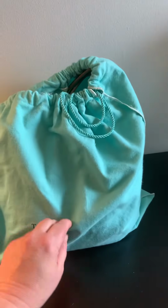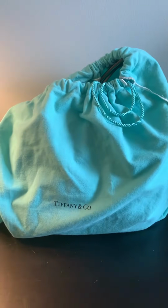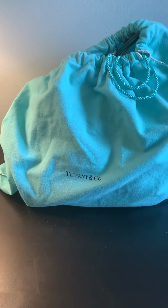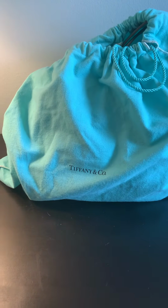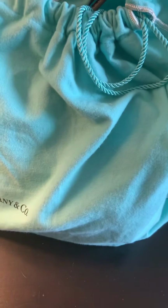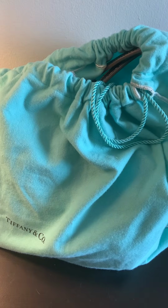And the next item that I have, I think maybe I saw one video of this ever on YouTube. Comes in a blue Tiffany dust bag. And I've seen these on the RealReal, and I really wanted to get one. And I don't know for what reason, but I have a couple of pre-loved Tiffany sellers that I follow on Etsy, and I wound up finding this item on Etsy, and I believe the seller is called the Attic Vintage. The Attic Vintage. And this woman sells all kinds of items from clothing, shoes, bags, and whatnot.